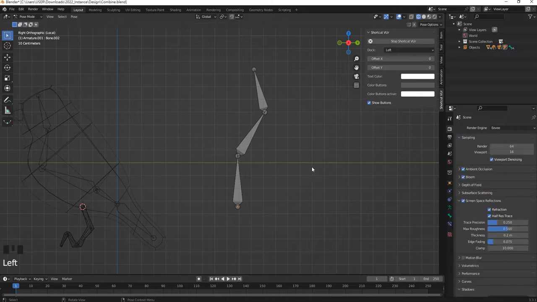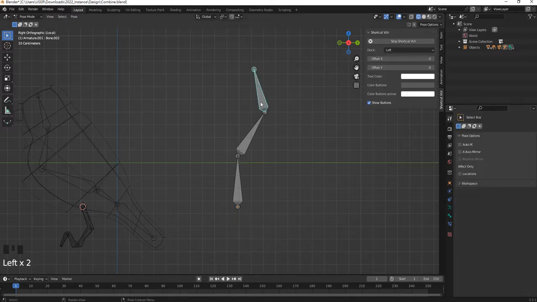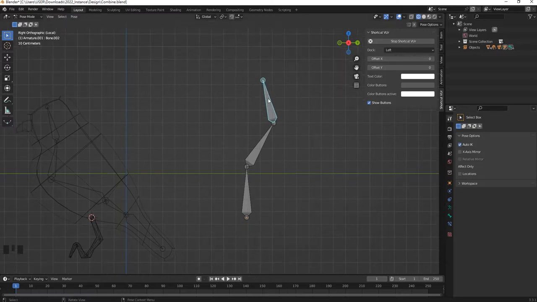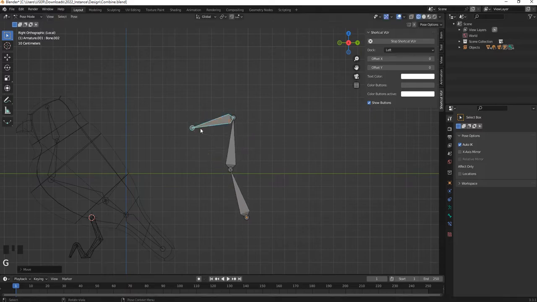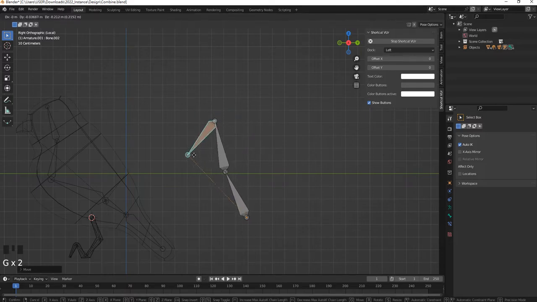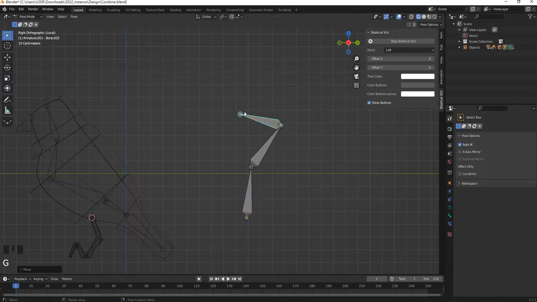So rather than using the bone constraints to do that, I want to do a very simple, quick way to do the IK bone. Go to here, choose the bone here and choose IK bone. So when we move, it will create the IK bone automatically. Usually it will work, and the base of the IK bone will be based on the root bone. So as you can see, you can create this kind of effect.